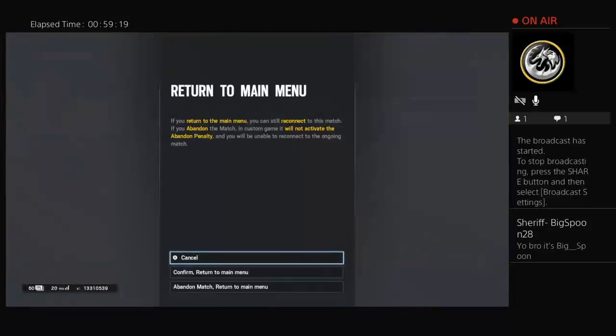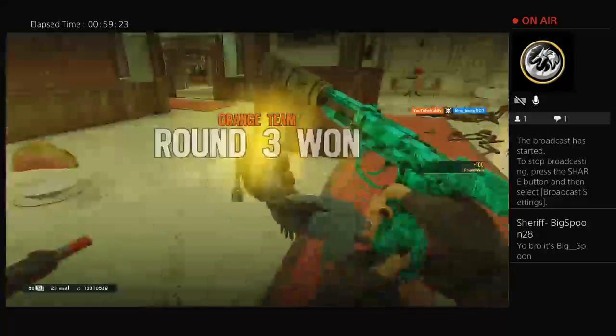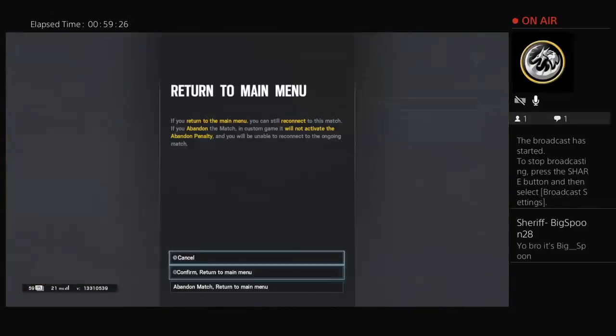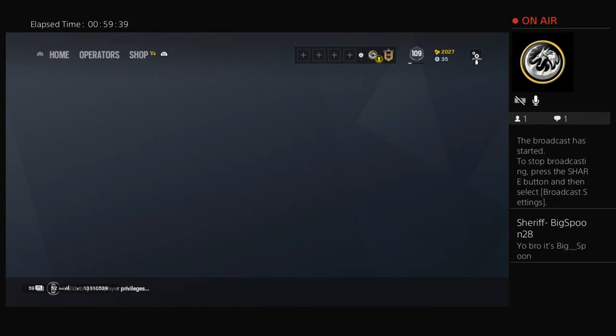It's a knife and the sledgehammer. Invite me. You know what? Fuck it. After this round, we can do house. Alright. Fuck it. We're going to house. I'm gonna send everybody an invite. Everybody abandon match. Invite me. I'm gonna invite everybody.